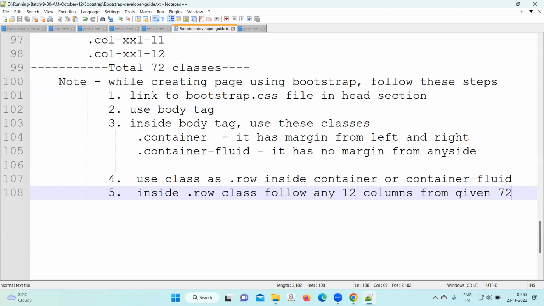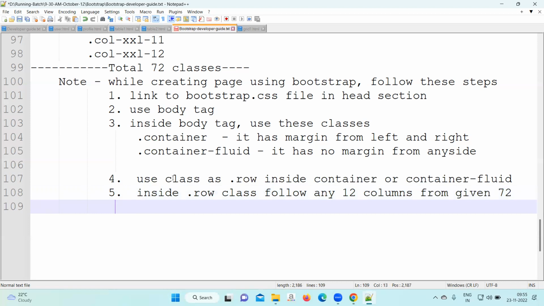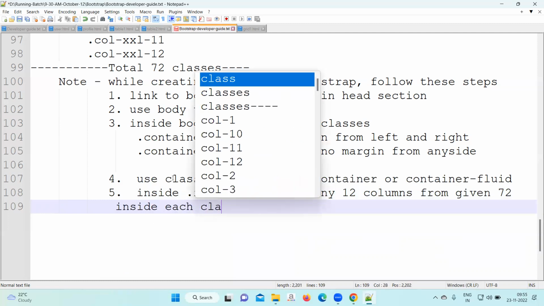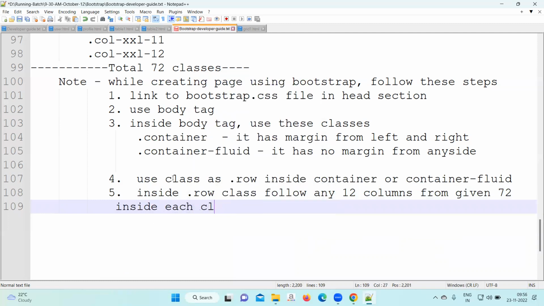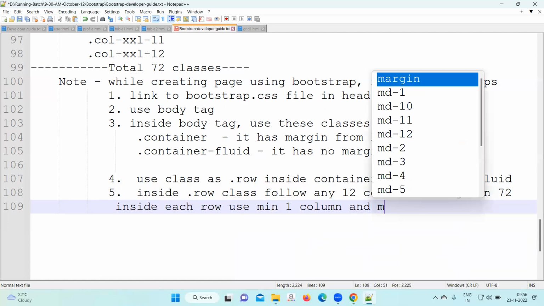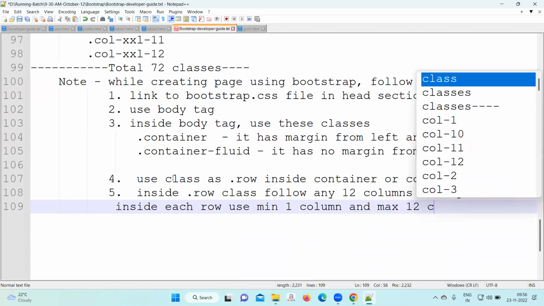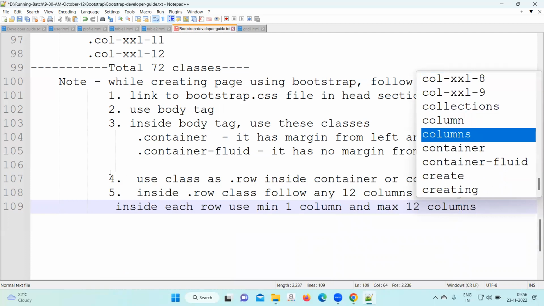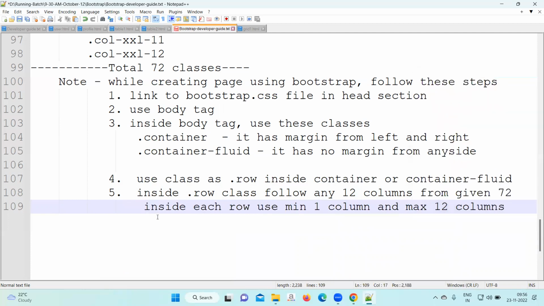We will be writing like this. Inside each row, use a minimum of one column and a maximum of 12 columns. Inside each row, you cannot use 30 columns.